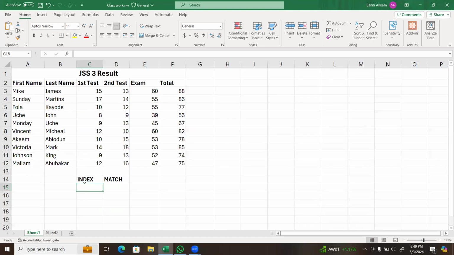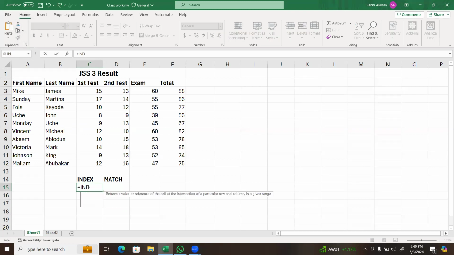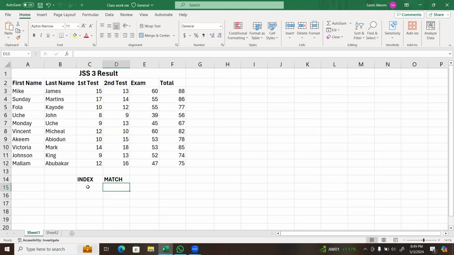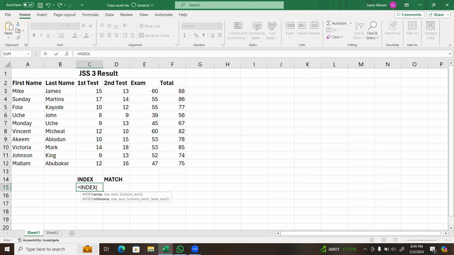So if I say equals to index, before I even type, it says return a value or reference of a cell at the intersection of a particular row and column. And remember, I said a cell is the intersection of row and column.